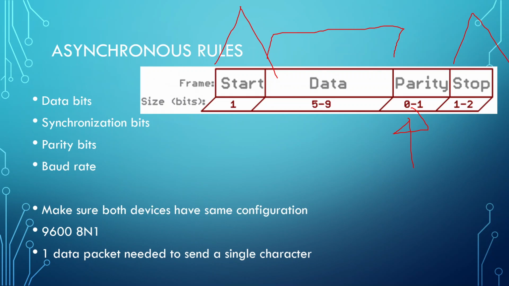All right, and it can only detect an odd number of errors. All right, I just got it. What the hell do you mean by an odd number of errors? So what we do with parity is we add up the value of all the data that we have. So if I have 5 bits of data, 0, 1, 0, 1, 0, if I add up those numbers, I'd have 2. I have 2 ones.